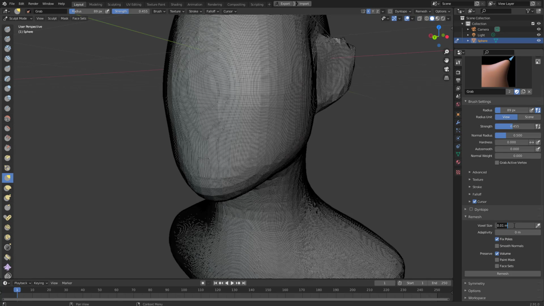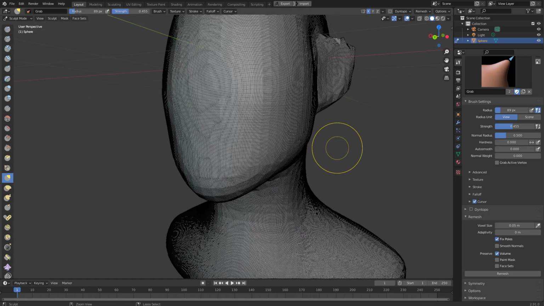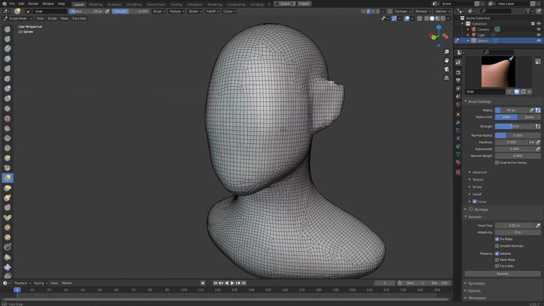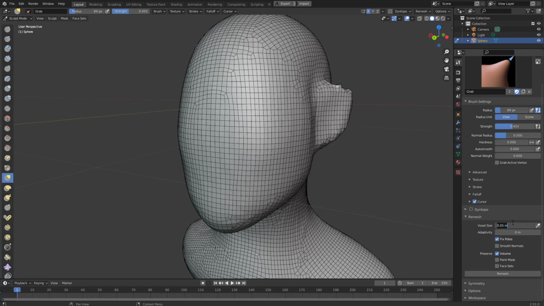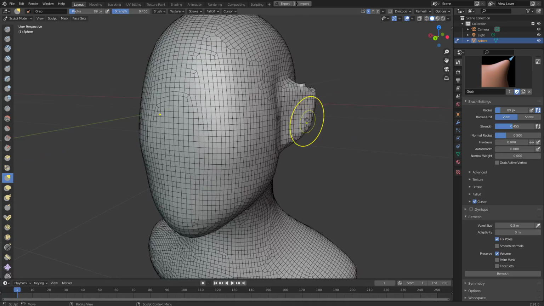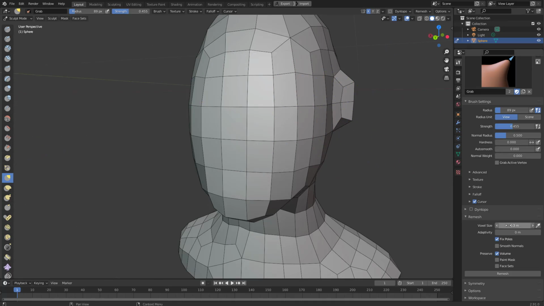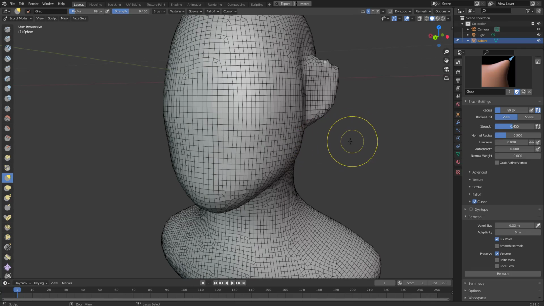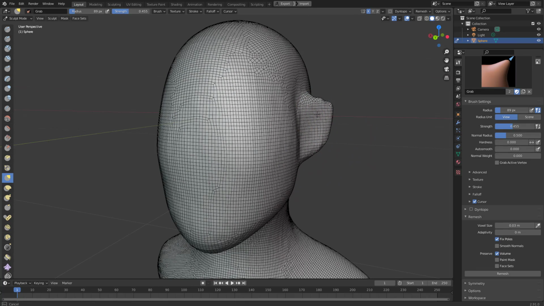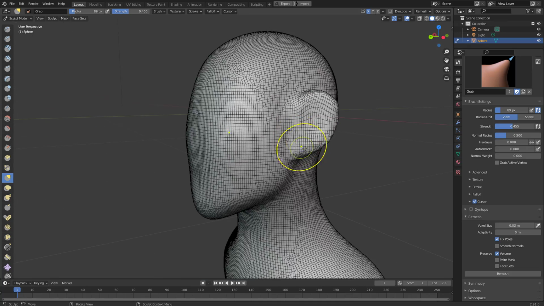Probably too dense for now, so 0.05 maybe. And then Control R one more time. Okay. Well, maybe a little bit higher than that. 0.03. Now in ZBrush, Shift F is how you show the wireframe, but here you have to toggle that on, which is not as fast. Again, I think shortcut wise for sculpting at least, ZBrush nailed it.